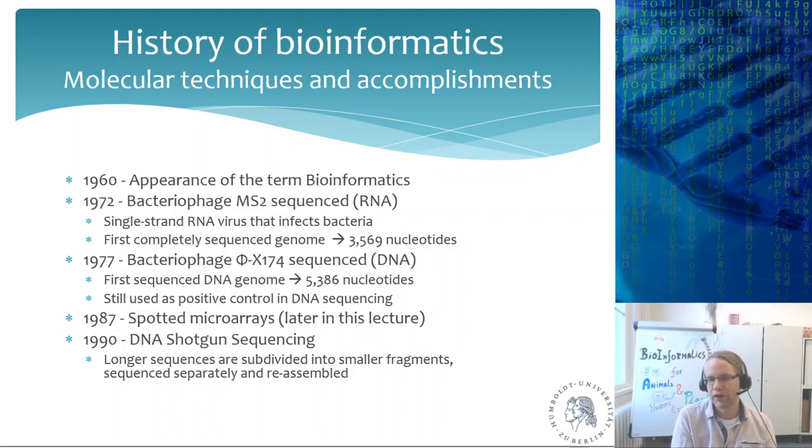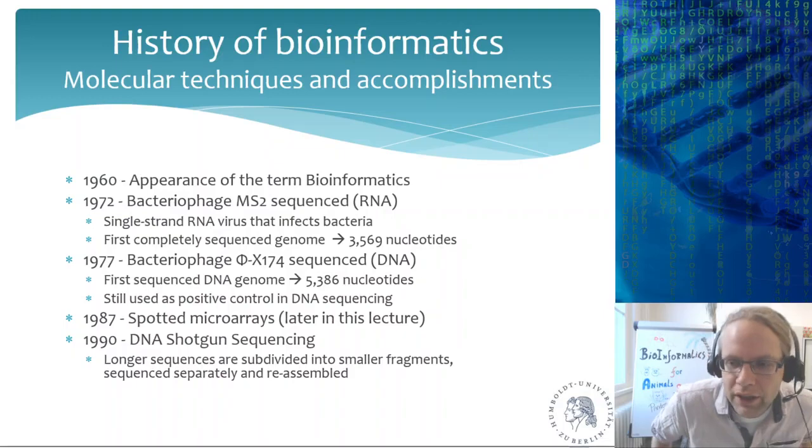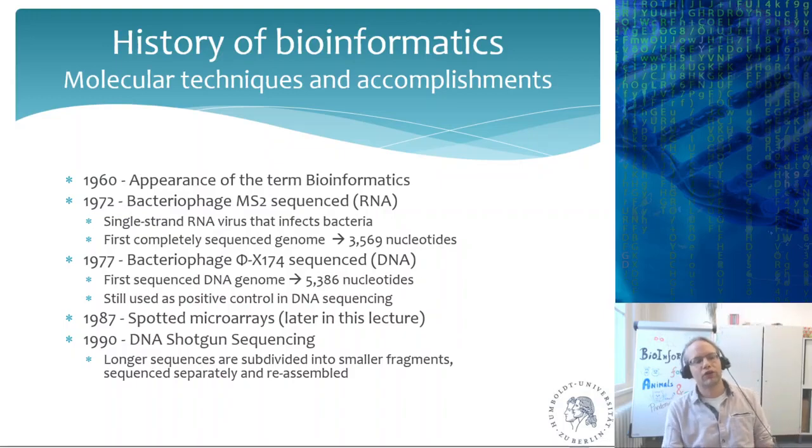So they used to be spotted in the university. My old university had an old spotting microarray machine in the basement, and this machine would take little pieces of DNA, put them on a little glass plate, and then you could use this glass plate to analyze the expression level of genes. So this is something that was a major step forward, because now we could really see the activity of the genome. So instead of looking at static sequences, DNA sequences and protein sequences, we were now able to see kind of what a genome was doing live.